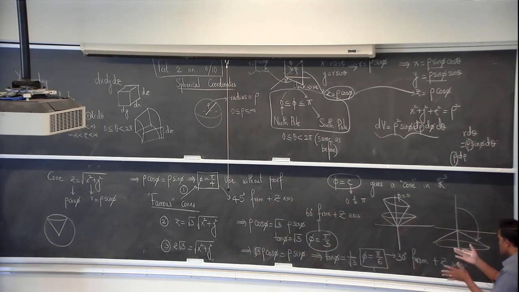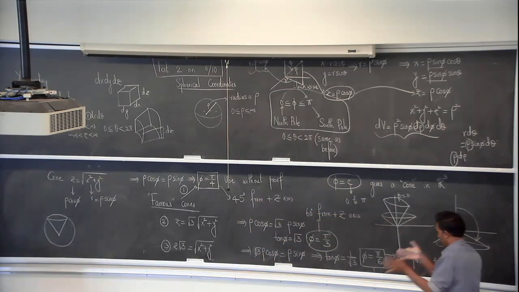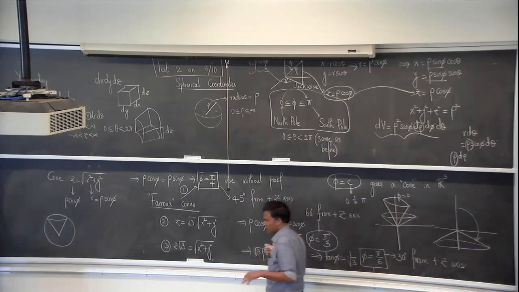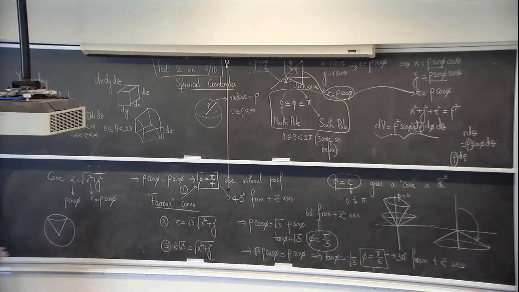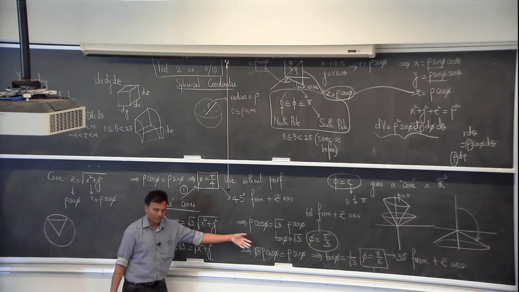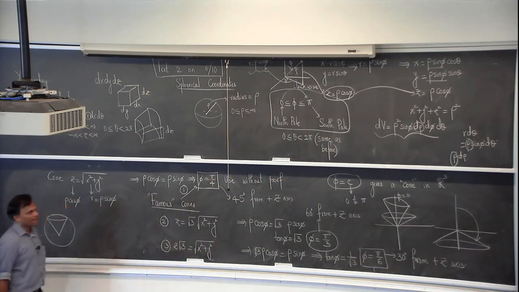So the good thing is, if you see any of these cones, and if you're using spherical coordinates, just use these without going through all the process. That is why I'm writing this down. So make a good note of it somewhere, keep it next to you. You never know, right? If a problem says you have a cone inside a sphere or 2 cones inside a sphere, you can make use of these phi values without going through all these derivations over and over. That's how you save time.